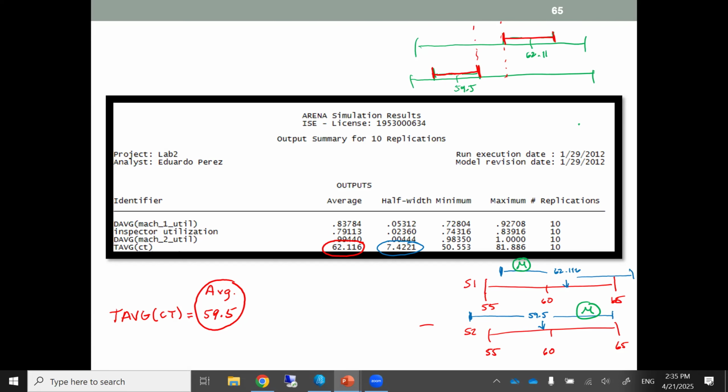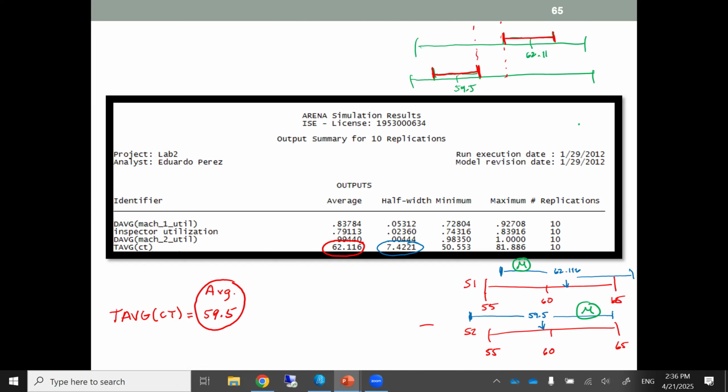You might get to the point in which you can get a good representation with this higher number of experiments, in which you get those intervals to be small enough that they don't overlap anymore.